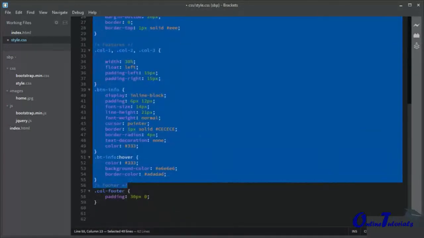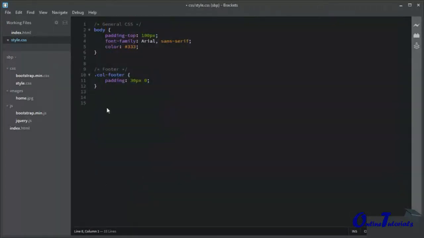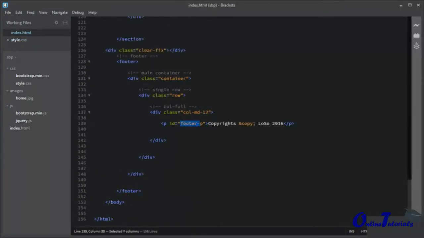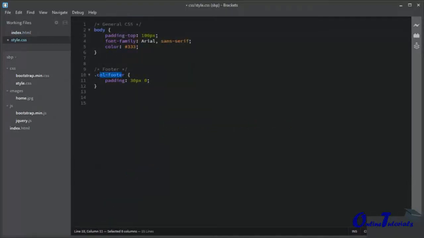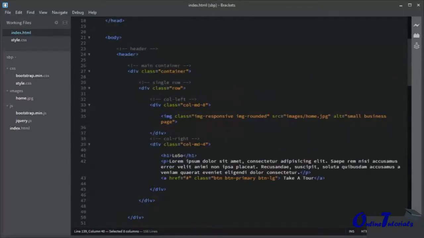It is very easy to work with the Bootstrap framework. I will leave the col footer, and now it is using the ID. I will add the ID to this. Do you see? It has reduced the amount of CSS, and with the help of the Bootstrap framework we can apply predefined classes and much more.